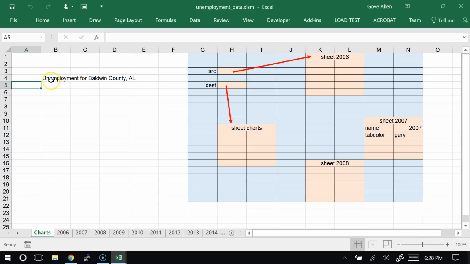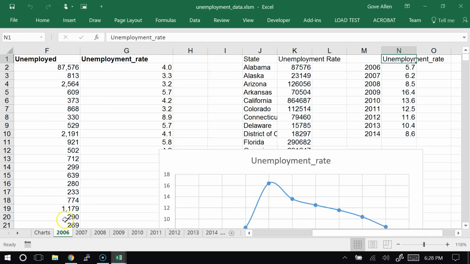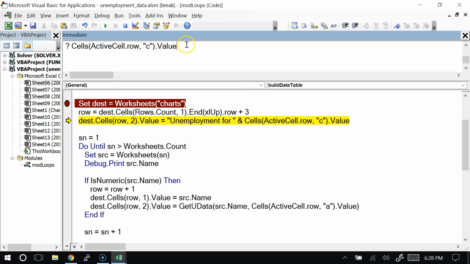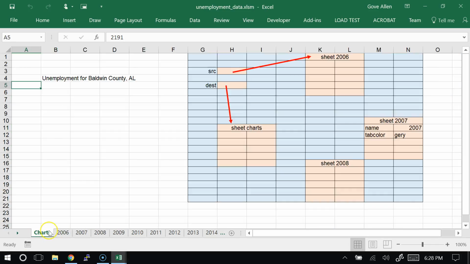I'm on the wrong sheet. Got to be over here on 2006. Let me go ahead and put myself on Baldwin County. All right, so that's going to equal Baldwin County. So we're going to write to our destination sheet on the row we're working at in column 2, unemployment for Baldwin County. Execute that line. It's there, but it was already there before, so it's not much to look at.